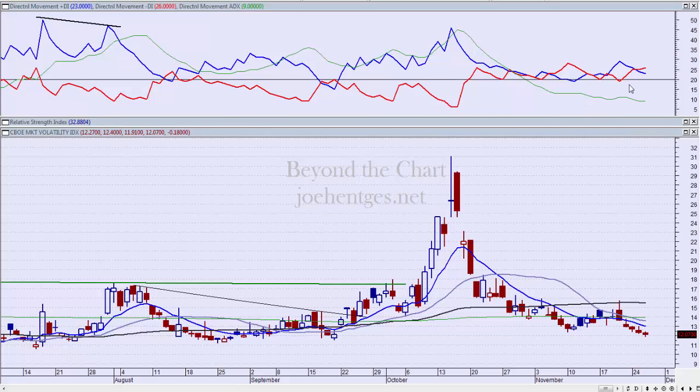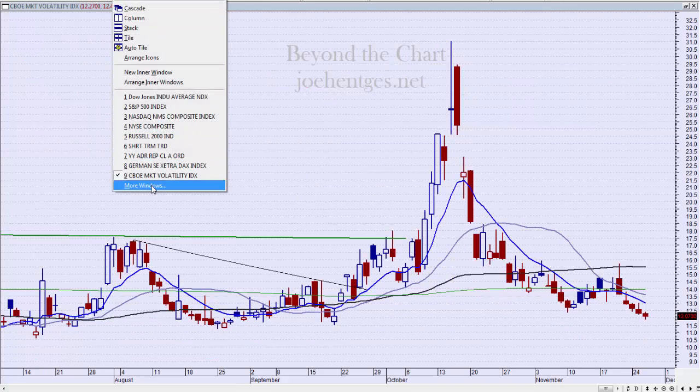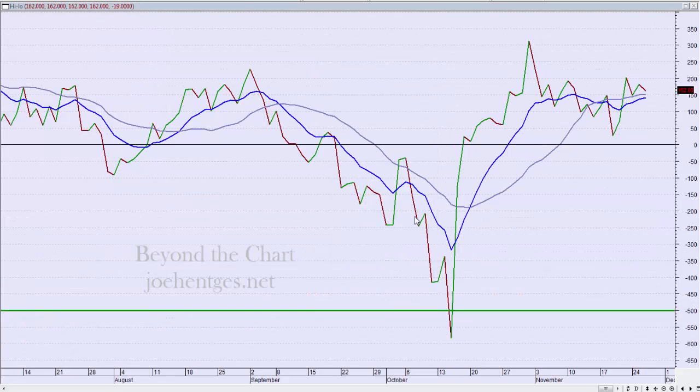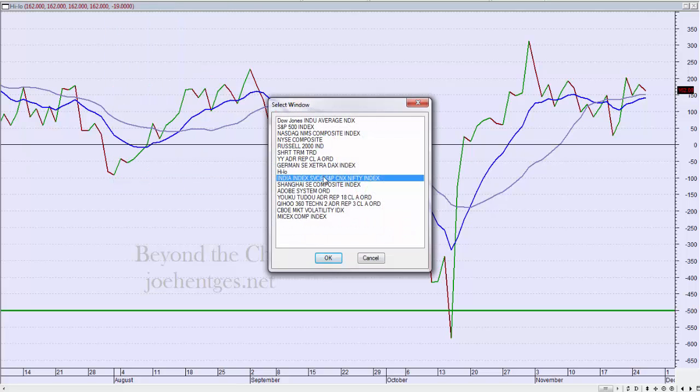This is not clear. This is just a mess. It's just overlapping, and that's not going to help at all. All right, so let's see the high-low index. The 10 is below the 21, but we're basically starting to go sideways now, so it's not really showing me a whole lot of indication of anything. I thought we were getting a little bit of an M-top in here, kind of like what we did back here in July, after we had been down a little bit and below, and then we got a little M-top and rolled over. But it doesn't seem to be playing out that way. That caught my eye, but you just never know.